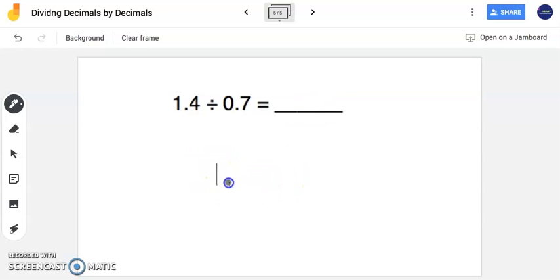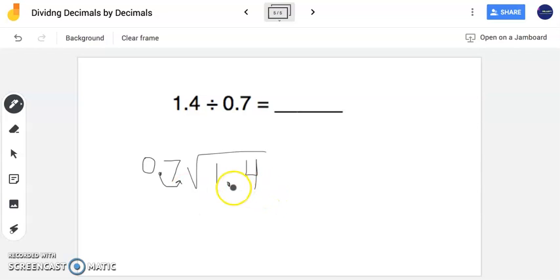Now for this next one, we have 1 4/10 divided by 7/10. And for this one, I'm going to actually first rewrite it this way because I just like to see it this way. Some of you can keep it this way as well. That's absolutely fine. But I'm just preparing because I have a feeling long division is coming up soon. So now I look at my divisor, I see 7/10. I need to eliminate my decimal point. So I'm going to move it one place to the right, which is telling me I'm multiplying by 10.